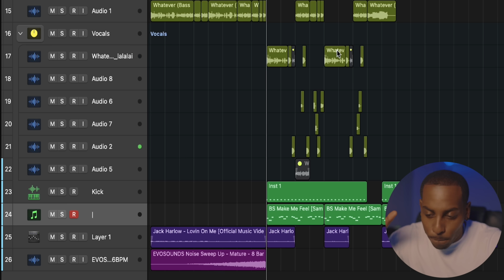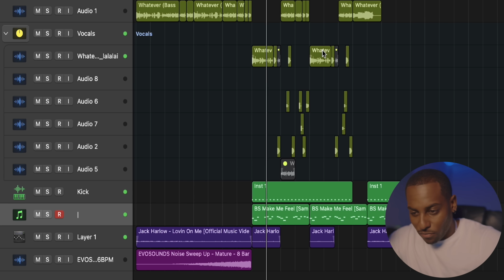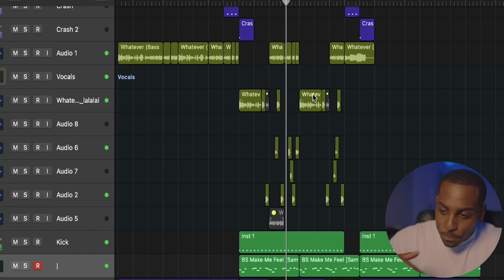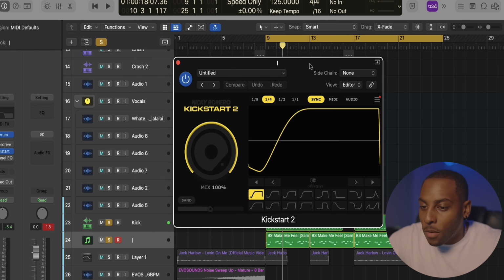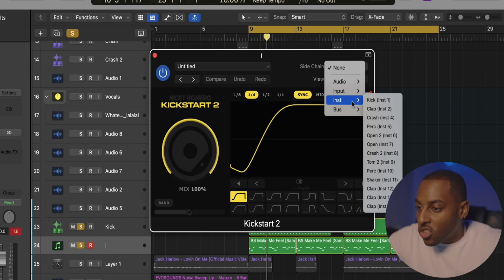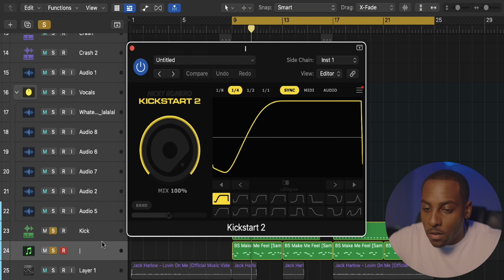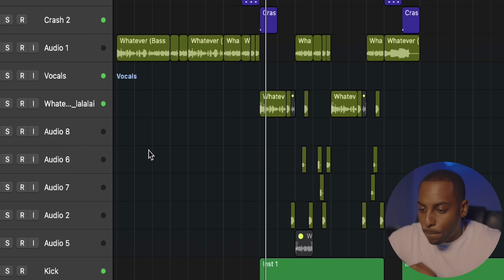That's so that we can feel the kick for the rhythm, but the bass is still prevalent, just ducking slightly every time the kick hits. Here's a house remix that I've been working on. It's sounding sick, but at the moment the kick and the bass are hitting at the same time. So what I want to do is sidechain the bass to the kick. I've got my Kickstart pulled up and I'm just going to go sidechain, instrument, and sidechain it to my kick. It's all together now in the track.